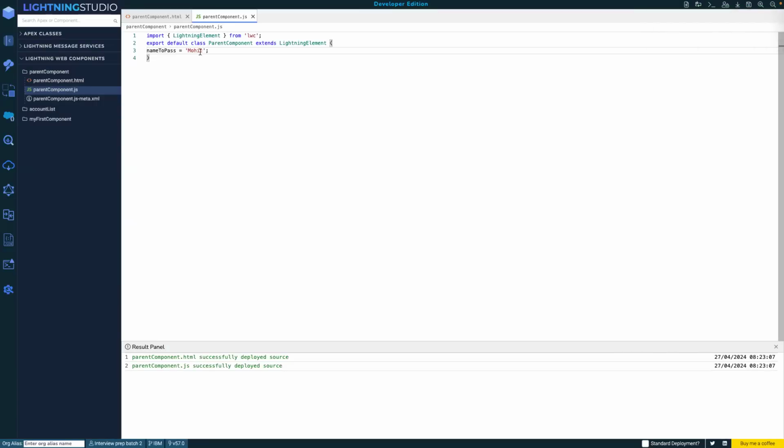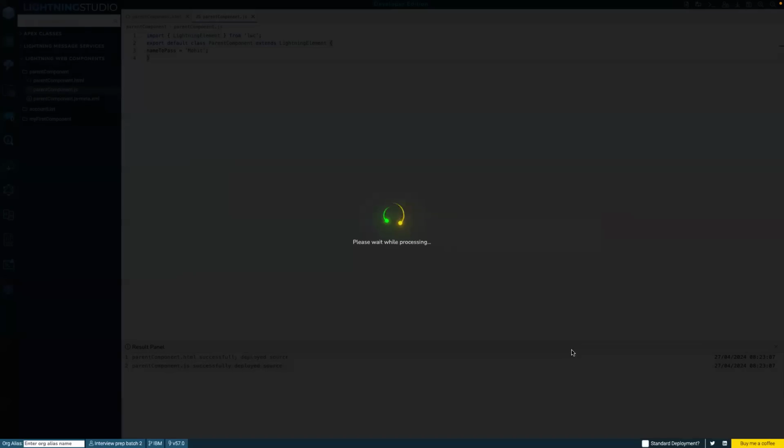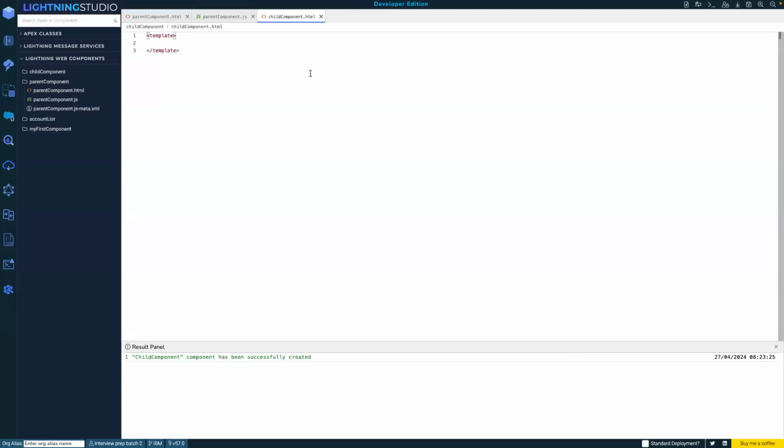Okay, that's very simple. I will create another Lightning web component which will be a child component. And I'm going to save it. Now here in the template of the child component, I will write, this is my child component.